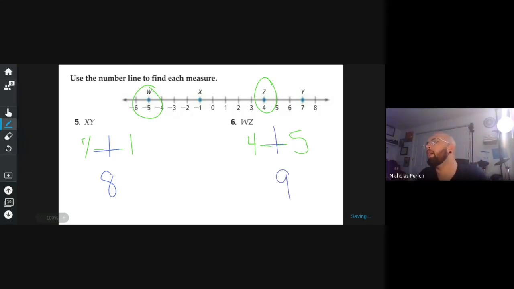Those of you who play Madden and stuff like that, this should come pretty easy to you. I coached football for a bunch of years, so this makes sense to me: I lost 5 yards, but now I made it to the 4-yard line, so I made 9 yards there. So I can visualize that a little bit better. But the other way to do it is the way I showed you. You just write out the numbers, subtract biggest minus smallest, and that'll give you the distance.